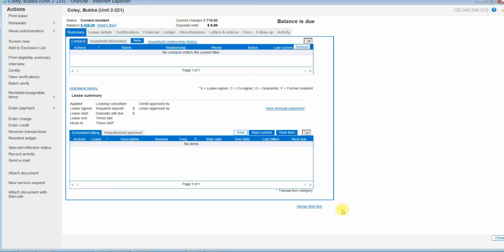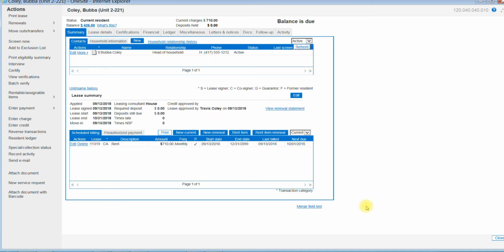everything is correct in OneSite. So you want to look through the application, and this is very similar to the new applicant process. You would have sat down with the resident, they would have filled out the application, and you would have collected any income and asset information that you need. If you're able to take pay stubs, you'd go ahead and get those. If they are working, you would go ahead and get as many of the affidavits completed, just like you did through the application process. If you have to send out third-party verifications, we'll look at that in just a second.